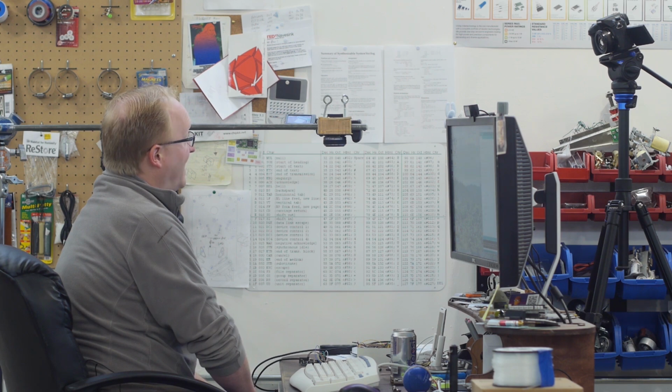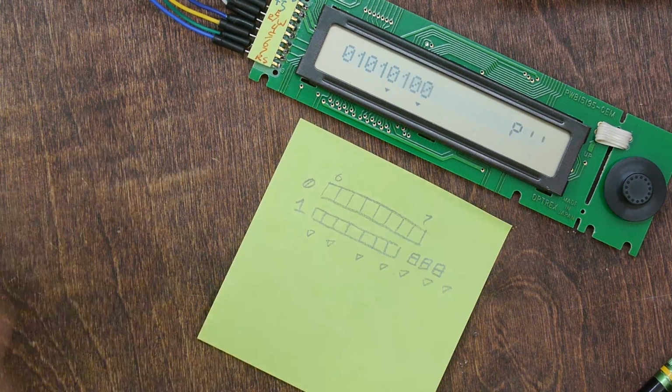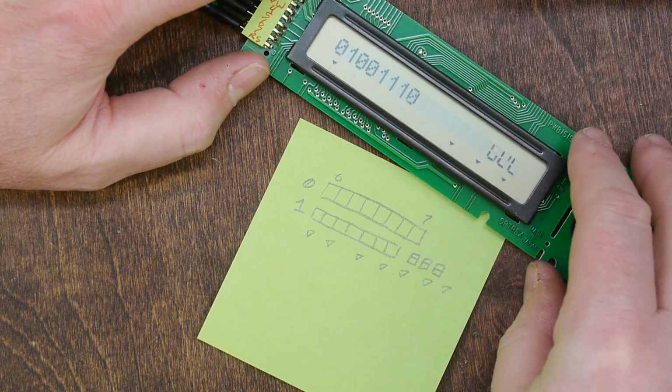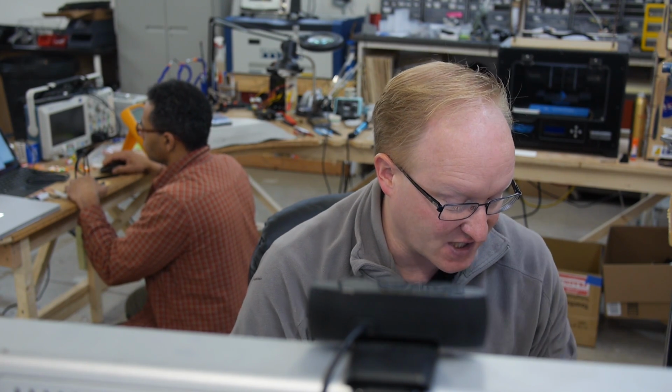I thought it might be cool to have an LCD screen on this pill reminder, especially since it's going to have a built-in clock. And I remembered, hey, I pulled an LCD screen off of that electric typewriter back during the salvage wars. And here it is. By looking at the back of it, I could see that it was a standard HD44780 Hitachi driver, which is good. They're really easy to drive. There's libraries everywhere.